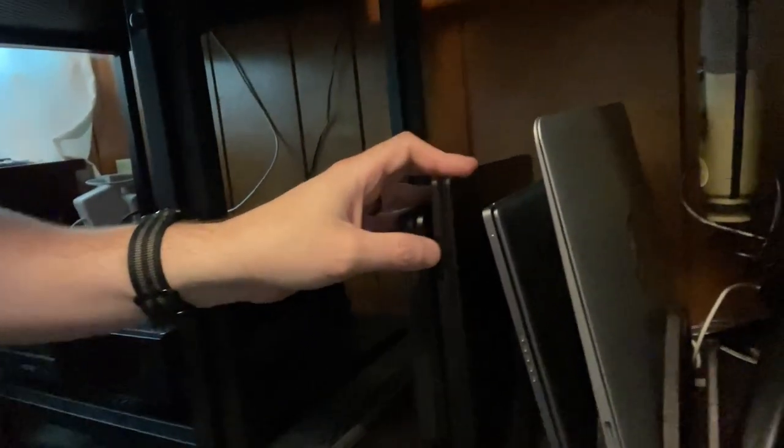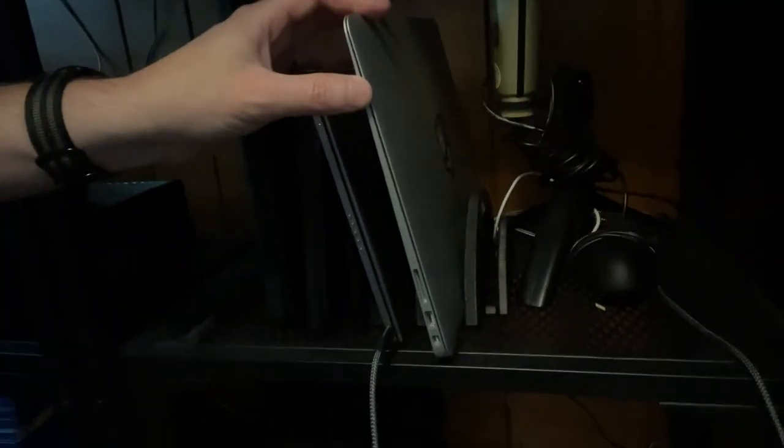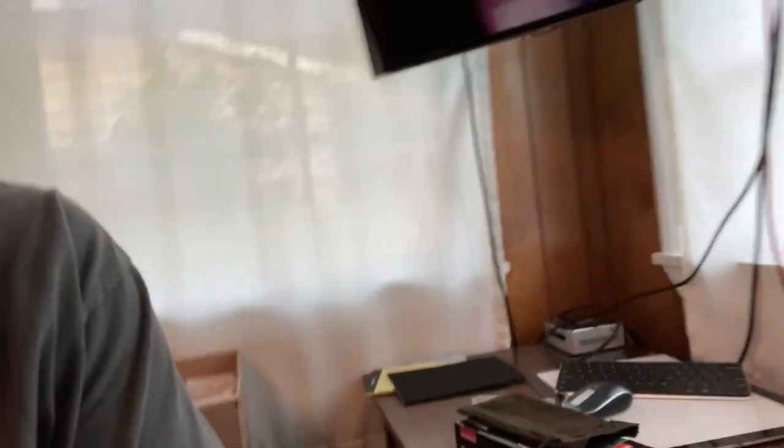I'll just show you right here — this is my little collection of laptops. That's a Chromebook. This is my Chrome OS Flex device. This is an old Android thing. And this is an old MacBook that has Zorin Linux on it. Oh, and I have another Linux machine right here that has Ubuntu 20.04, I think, and it runs some web applications.